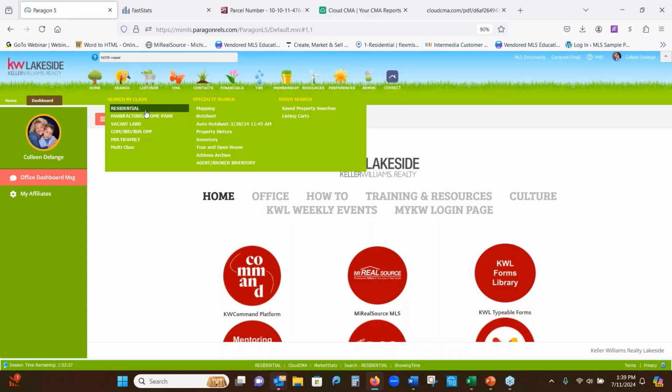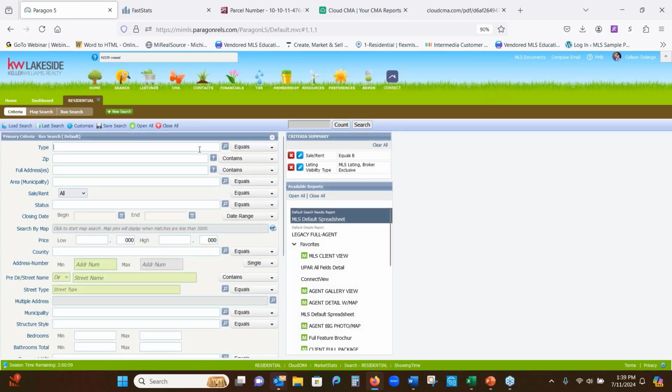But right now, we're just going to look for some comparables. So we're going to start off by clicking search for a single family home. At this point, now we're going to put in what we're looking for. And by the way, a lot of people don't realize you can actually customize what you want in this search, and you can customize where it is. So one of the cool things is I was teaching in Detroit not that long ago, and they said, Colleen, we would never search that because Detroit is so big, we have to be able to search by zip code. And I said, okay, great. Let's add in that zip code field. We can do that. You can put pretty much anything in here.